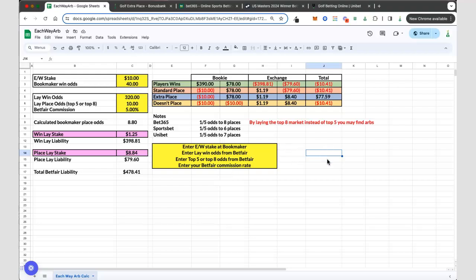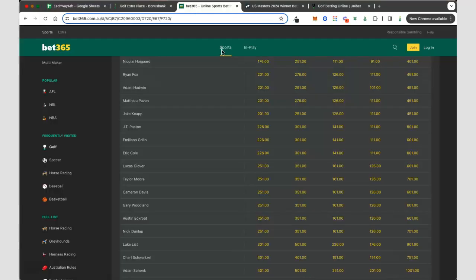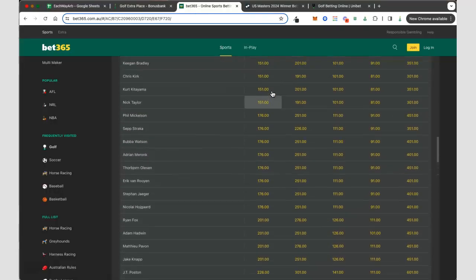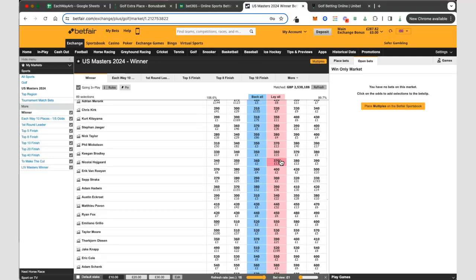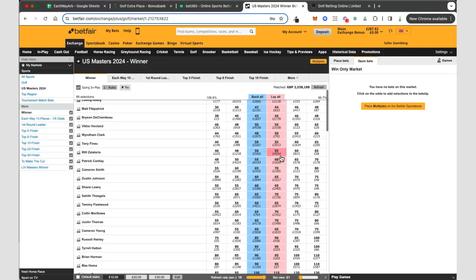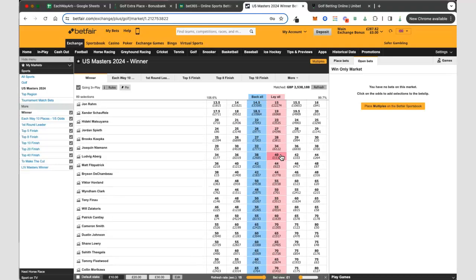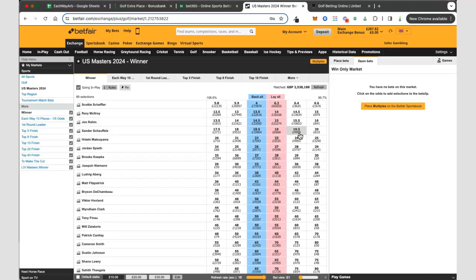So what we're going to look at, well actually I'm going to jump ahead here and say for most people this is just a process of going through the Bet365 market, looking at the odds and comparing it to the Betfair market that we've got here. You're looking for close matches, usually higher odds, usually above 30 or 40, which is most players in golf. You're less likely to find a good match on Scotty Scheffler for this one. But that would be your usual process.